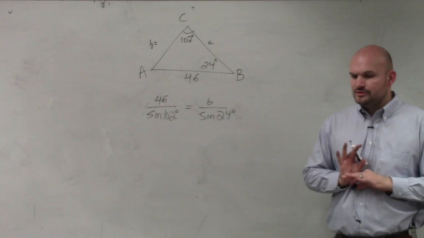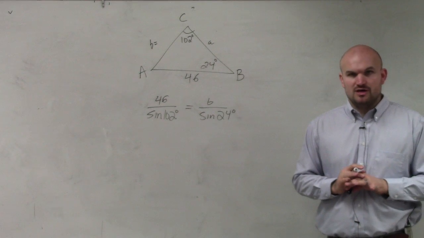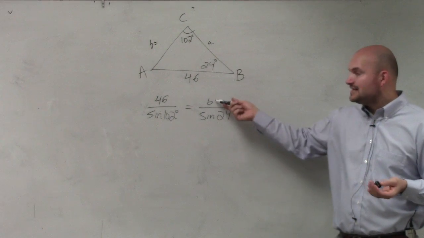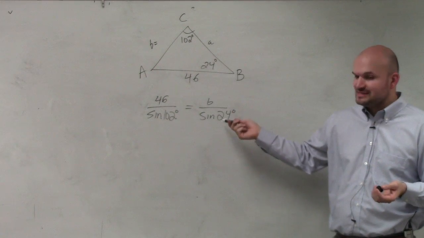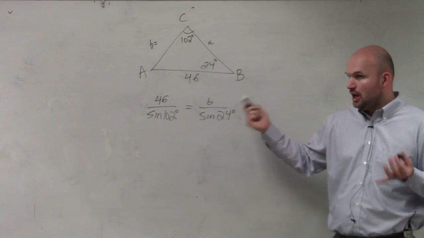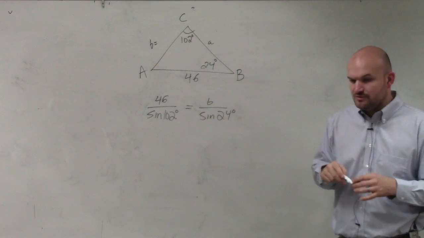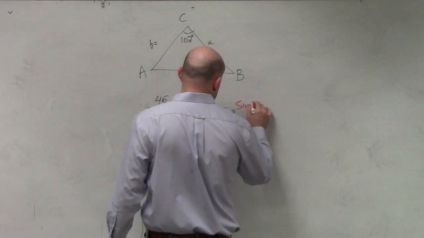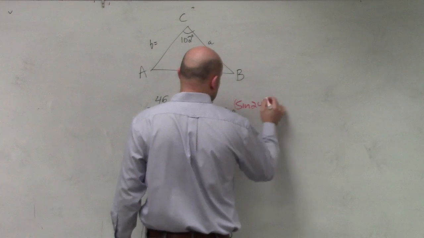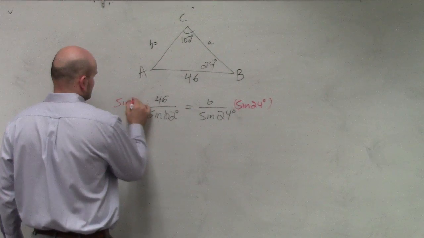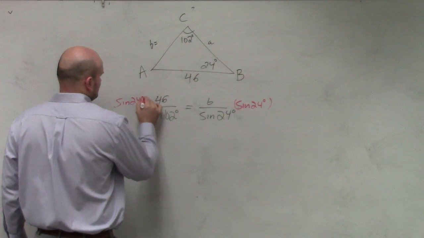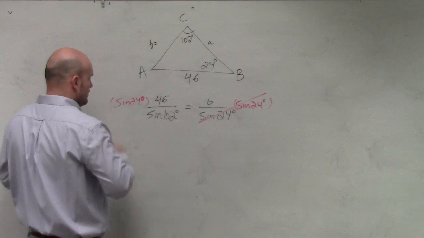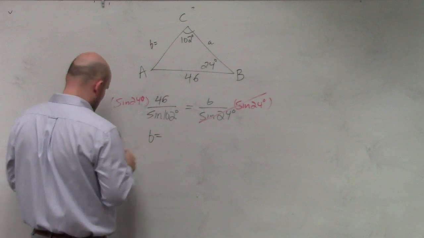Now, I would prefer to stay away from the words cross-multiply. I do not like cross-multiply. We don't need to cross-multiply. If you're trying to solve for B and you're dividing by sine of 24, all we have to do to undo dividing by sine of 24 is to multiply by sine of 24. You don't need to cross-multiply. Just multiply by the sine of 24 degrees on both sides.